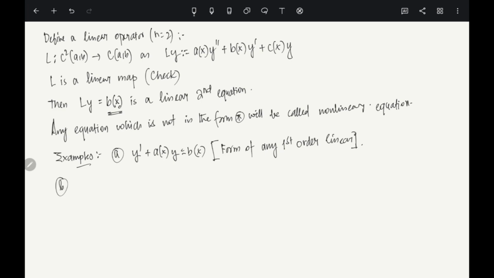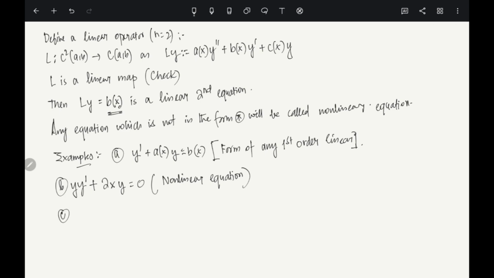Okay, so let's write down an equation. Let's say y prime plus 2xy equals to 0. Okay, what sort of equation is it? You see, the coefficient of y prime depends on y, right? So this is a non-linear equation for us. Intuitively also it is very clear that once you have a linear equation, it should be much easier to solve than a non-linear equation, right? Because the latter is a little complicated in structure.